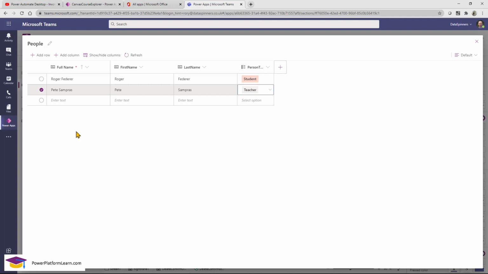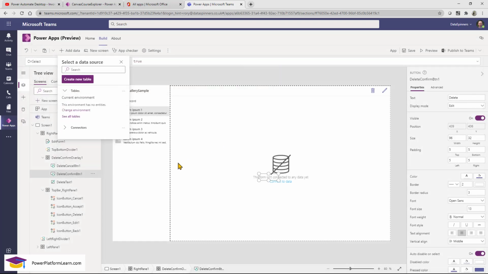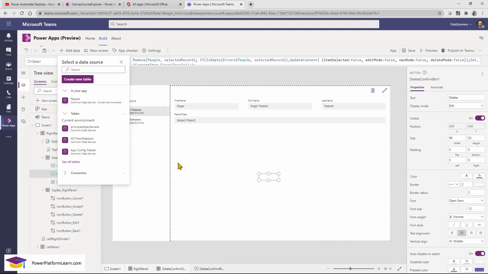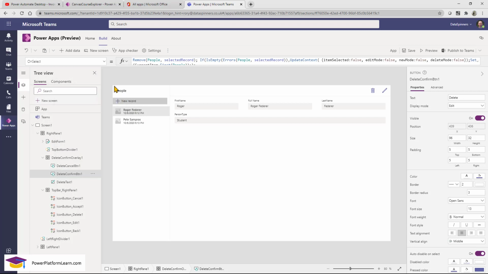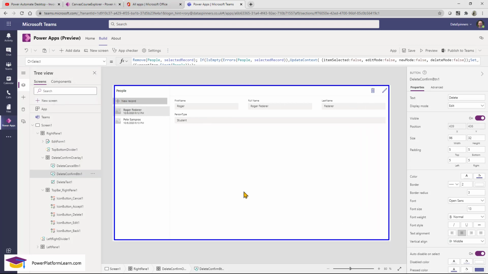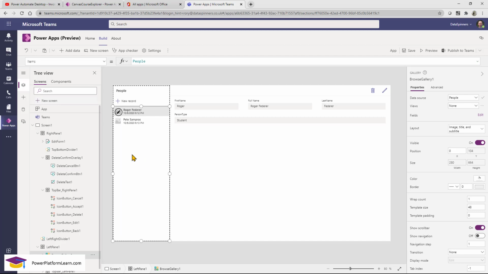Now later on we will add in an image field in here. It's not actually that difficult at all, so that'll just fill it out a little bit. And once I click X on that, it's going to make a big change to this whole area here, and it's going to associate this gallery that we're looking at here with people.